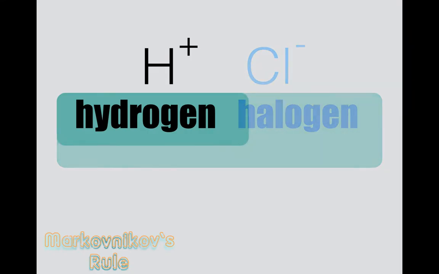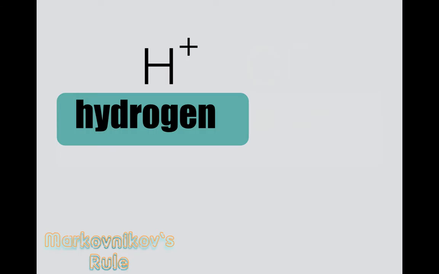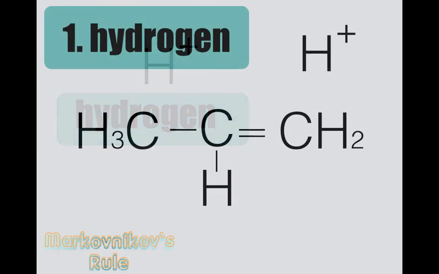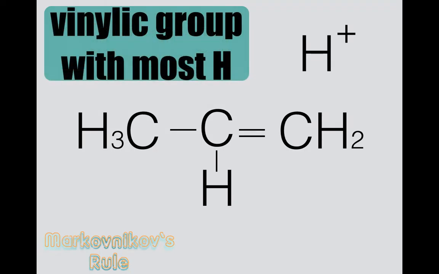Okay, so again, like I mentioned before, let's take a look first at this hydrogen. Which particular carbon does this hydrogen ion prefer to bond with? Will it bond with which vinylic group or which carbon? Okay, so when you say that term vinylic, that's just a fancy organic chemistry term, meaning which carbon does this hydrogen prefer, which vinylic group? Okay, so our double bond, and you'll notice that our double bond has two carbons attached to it.